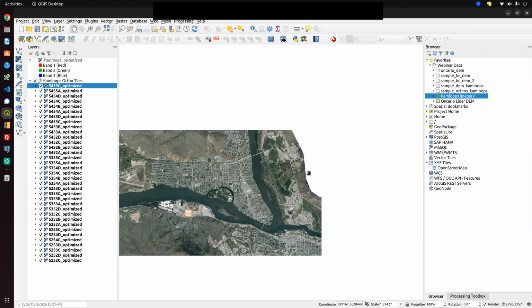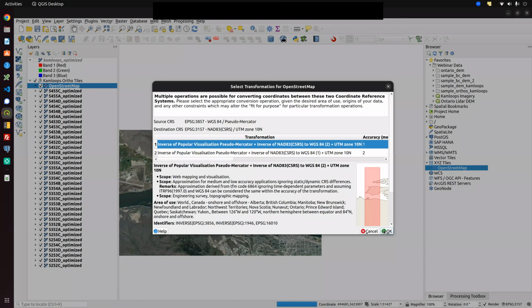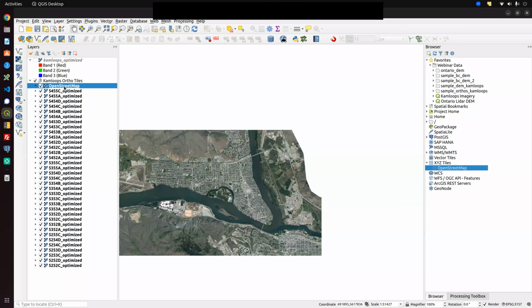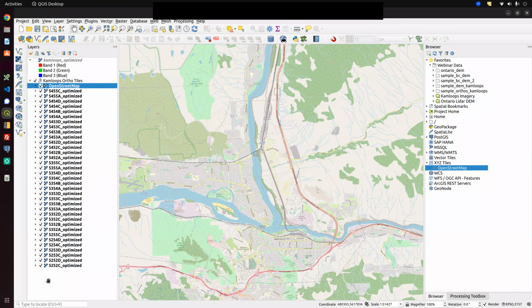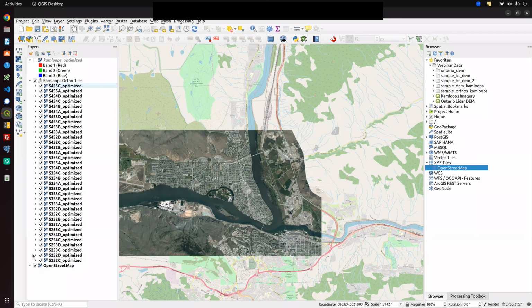So if we didn't add this alpha band, all this area right here would end up being black. Right now I can't identify that because I don't know which tile it is, but all of this would be black if we didn't have this. So now we have it as transparent. So if we load this over something else, like a base map, we're still going to be able to see through this area. Okay.